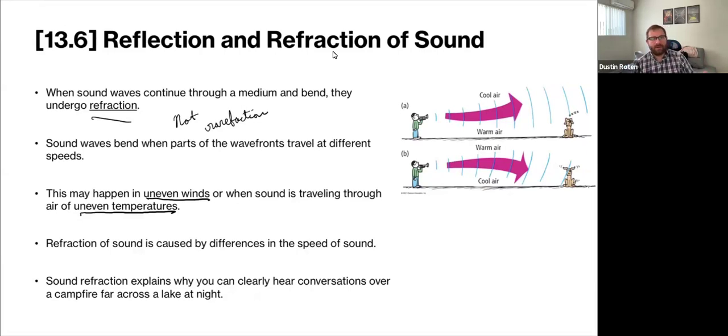Sound refraction explains why you can clearly hear conversations over a campfire across a lake at night. I don't know if you've ever noticed, but if you're ever camping around a lake, maybe in a campground where there's lots of people, when everything's quiet and it's nighttime and the air's cooling down, you can actually hear across the lake fairly well. So what's going on if we look at example A here?